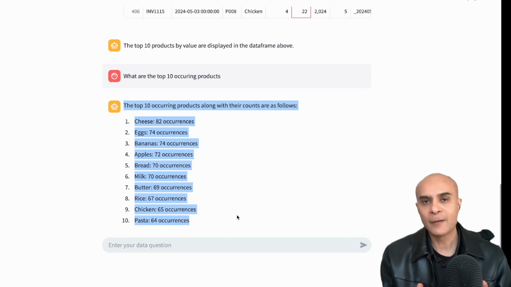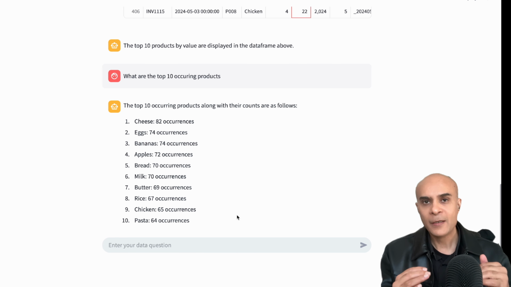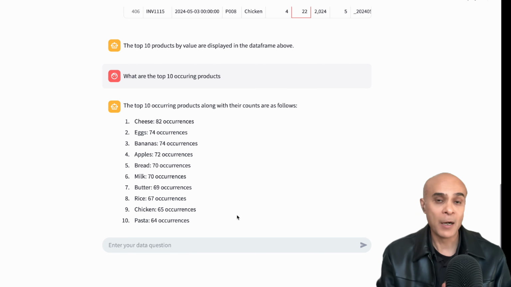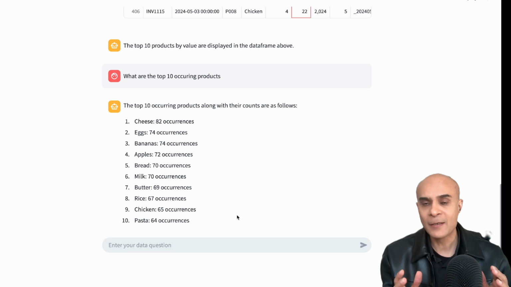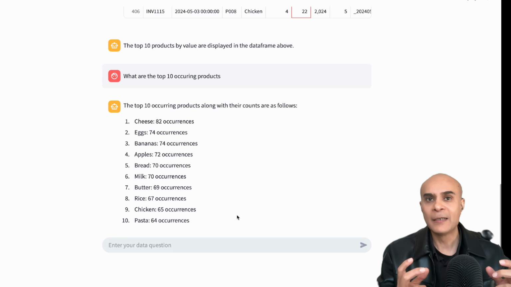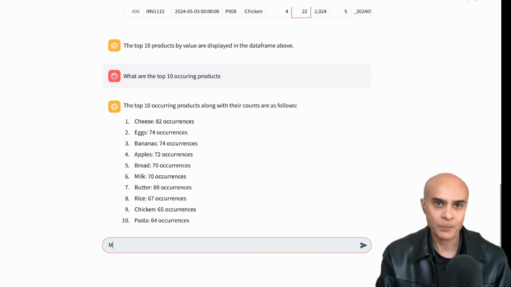So this means that chicken is not sold as much in terms of quantity compared to cheese, eggs and banana. But as we have seen in the previous analysis, it is sold high in terms of value. So this naturally means that chicken is an item which has a very high price, even though it is sold less in terms of quantity, but it is getting a very high value.